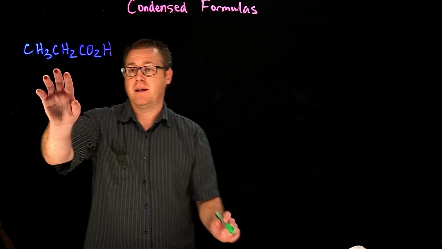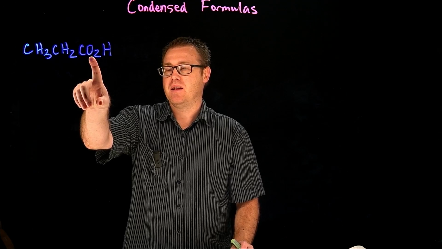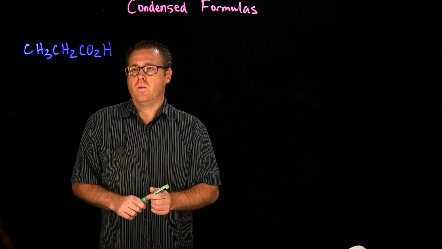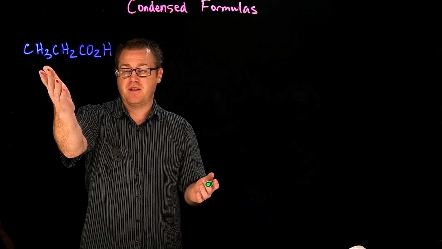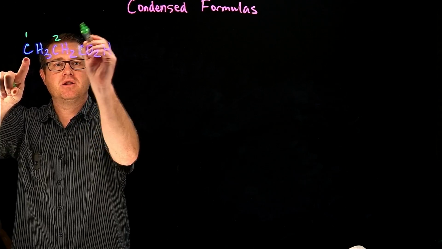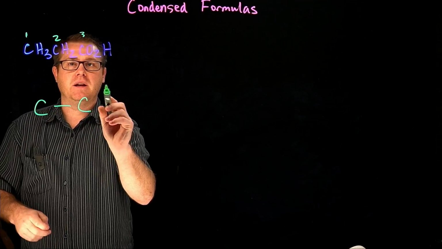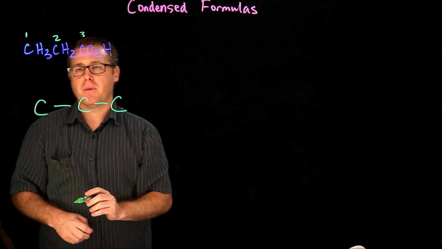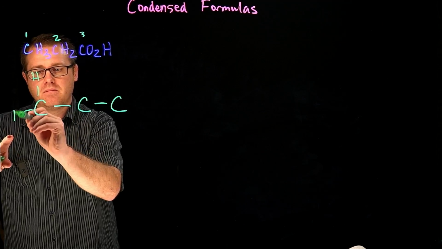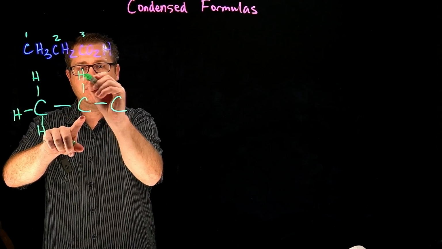In this problem here, we are now introducing heteroatoms, such as oxygen. When you take a look at this structure, we'll just follow the same procedures. Let's convert this into a Lewis structure. So this is carbon 1, 2, 3. Carbon 1 is bonded to carbon 2, and carbon 2 is bonded to carbon 3. Carbon 1 has 3 hydrogens. Carbon 2 has 2 hydrogens.